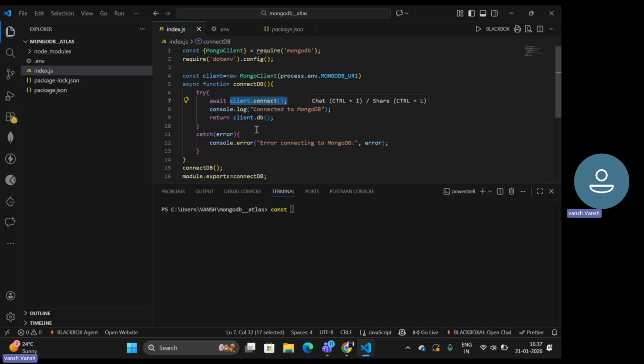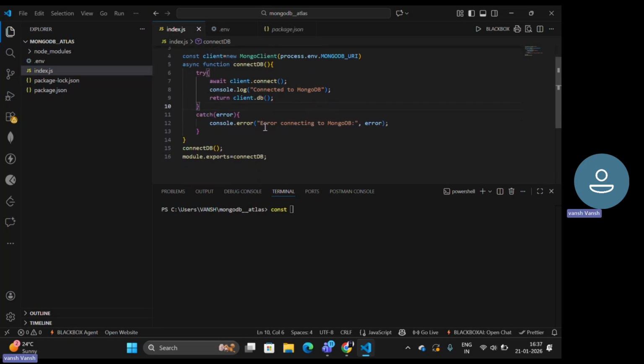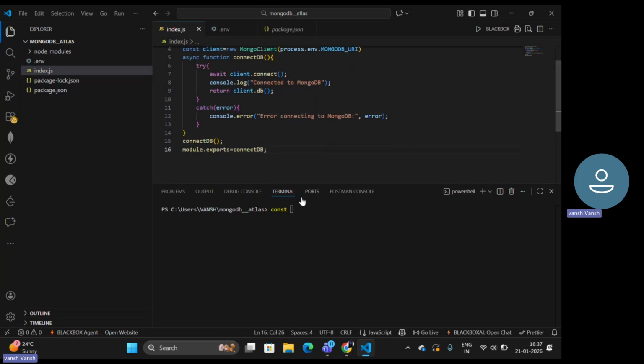After that, I am making sure that it will print connected to MongoDB, that the connection is established, and you have to use return client.db. Means you are creating a database at your end. Catch error, that if in case there is any error, you can handle that.